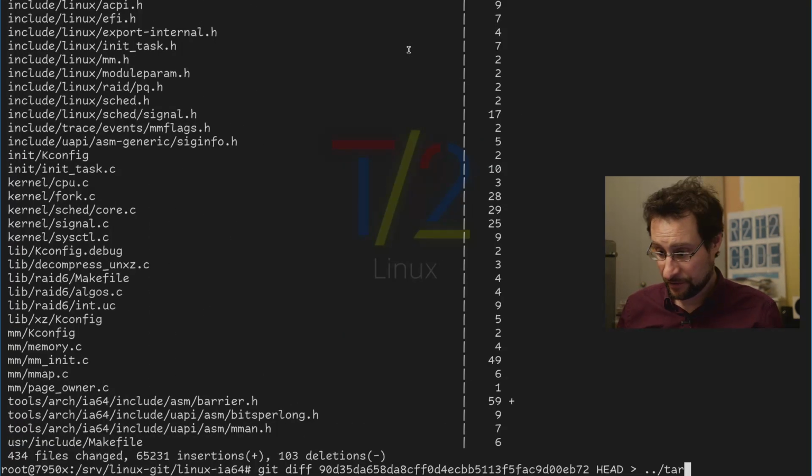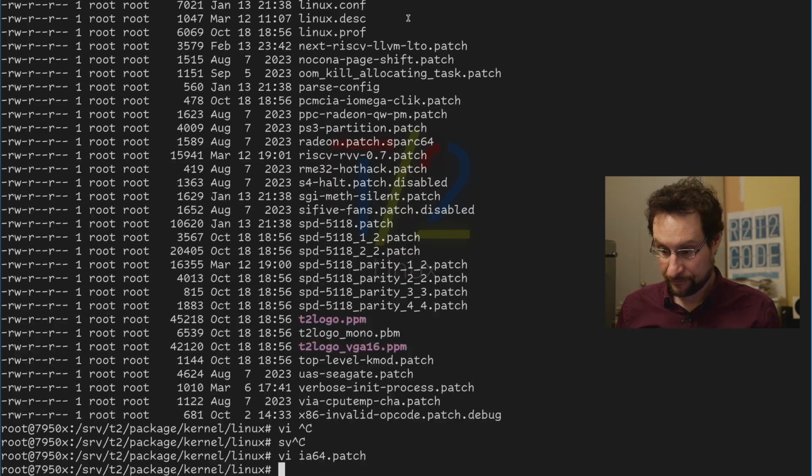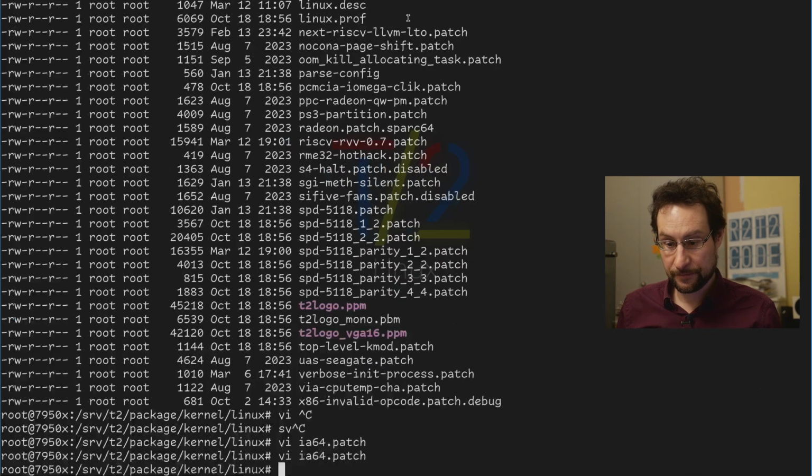It's a nice header. So git diff that, probably there is an even more amazing syntax. The origin master whatnot didn't instantly work, so YOLO. T2 package Linux IA-64, and I nearly did this wrong. Of course, I want to append. That is what I trimmed that for.